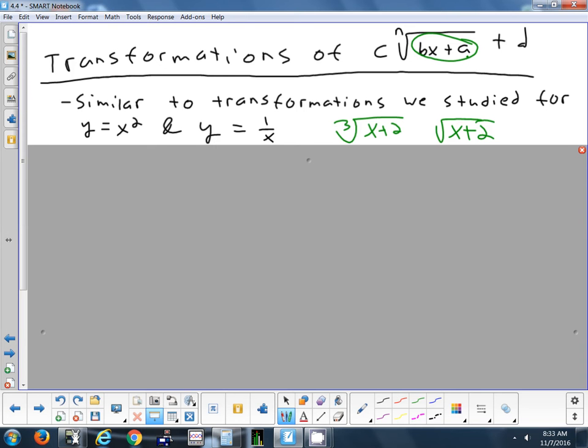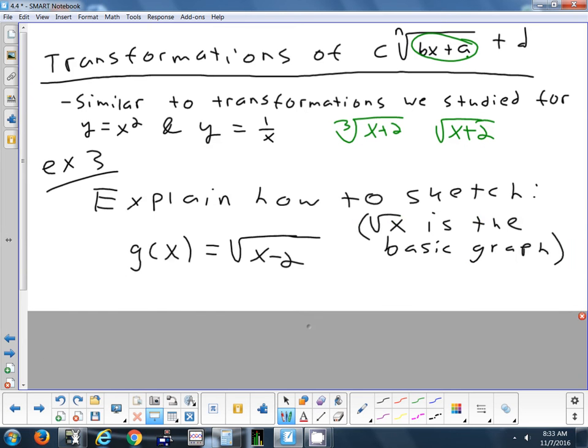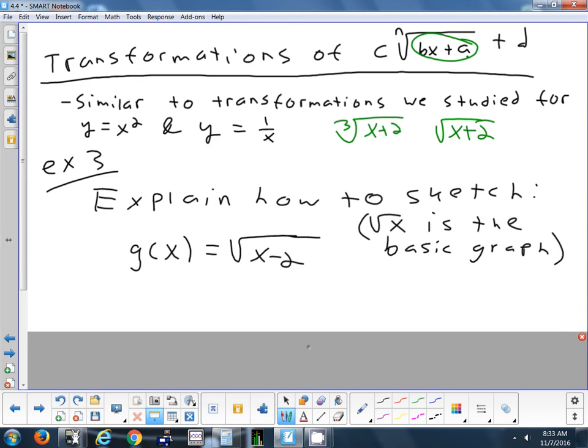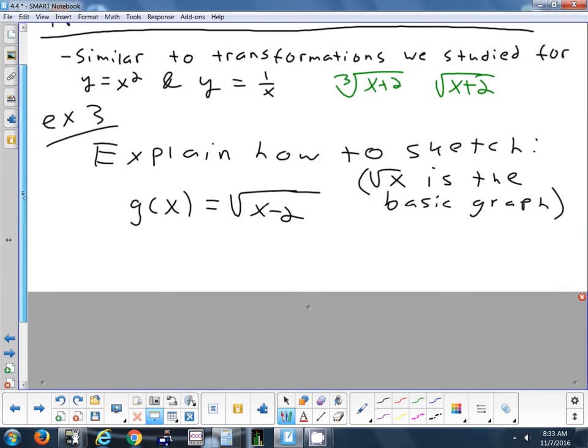All right? So the most number of transformations you could have in a problem are 6. You could have an A, a B that's negative, a C that's negative, and a D. That would be 6 separate things to list. Right, so we'll look at just some basic ones, and we'll see if we can figure out the transformations.